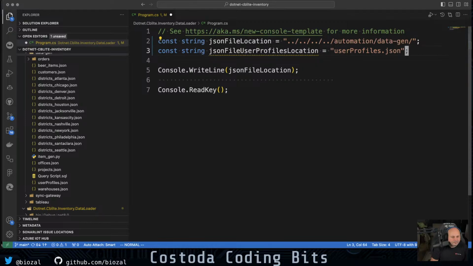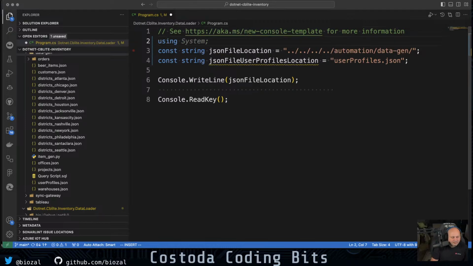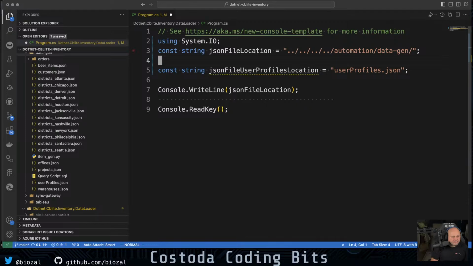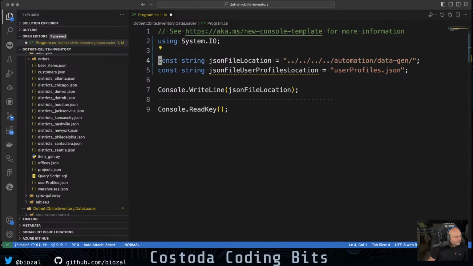JSON. Okay. We also need to make these paths. This is where Rider would probably be easier, using System.IO. We're going to need System.IO because we want to make these paths. I think it's called File.Path. C# File.Path. I think that's what we want. The Path class should give us the ability to say where something is in the file system. All right, so instantly it's already telling me this will be different in Windows than Mac. Well, I'm on a Mac only right now, so I don't care about that per se.